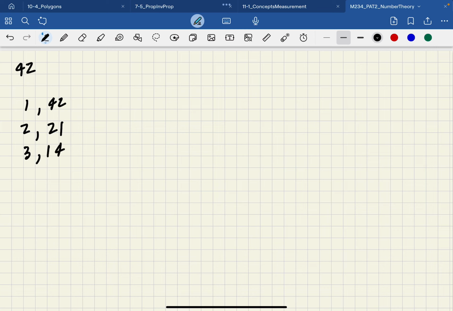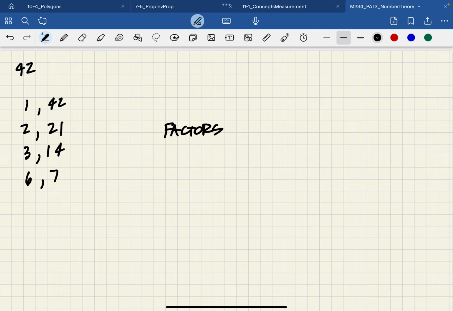Is that right? Yeah. Let's see, 4 does not go into the number, 5 does not go into the number, 6 does go into the number, it's 6 times 7, and then I know I can stop right there. We'll talk about that later, but this would be the complete list of factor pairs for the number, or all the factors of 42. So I'll just write factors.